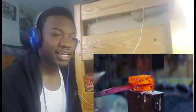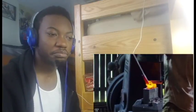Yeah, I know. Now he's cutting it in half and folding it to make it pure. That's what I thought they were going to do for the other build.